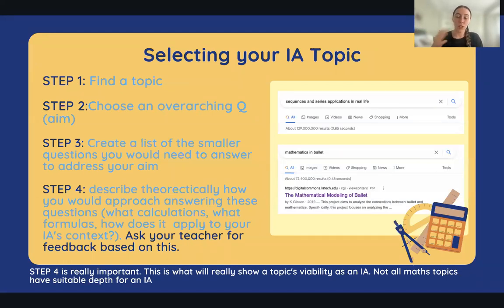And that's a really good litmus test to see, is there actually any maths behind these topics? Because sometimes I would type in, let's say, maths of food, and there would be no legit sources that would pop up, and I'd be like, okay, there's probably no maths IA to be found under this topic. Whereas you can see there, if I put in mathematics of ballet, then an official looking PDF comes up with the mathematical modeling of ballet.